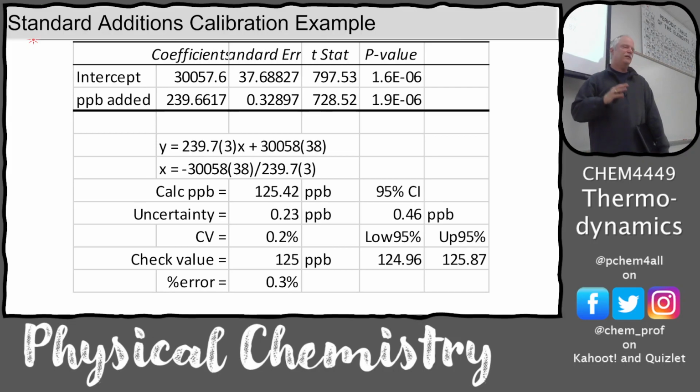So this is a sort of roundabout trip through 3 different calibration methods with some spicy discussion about which model to use and why to use it. I started hitting you with moral language, okay? But this shows you how good things get when you have a good matrix match, a good analysis technique, and so on. You can hit things with a really tight window and know for sure with 95% confidence that this is a small range. It's between 124.96 and 125.87. So that's great.